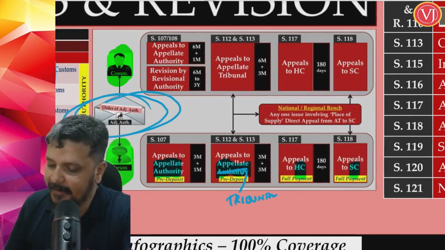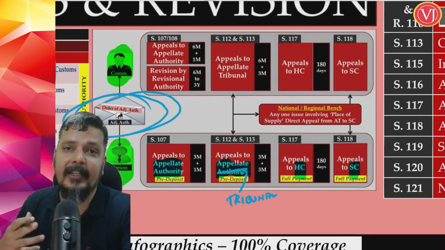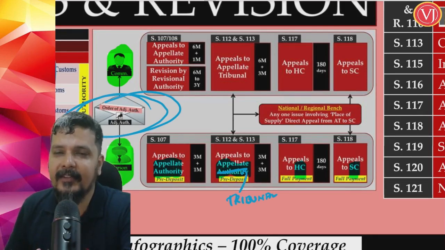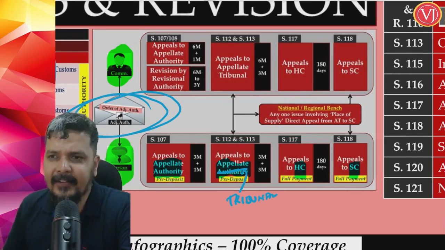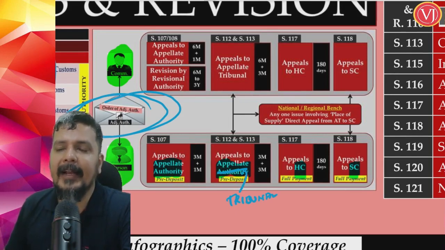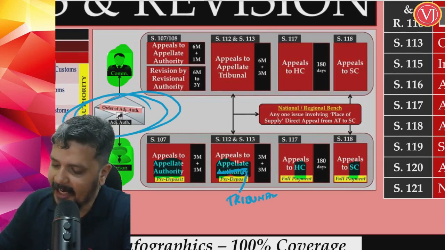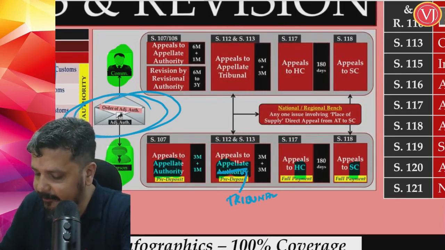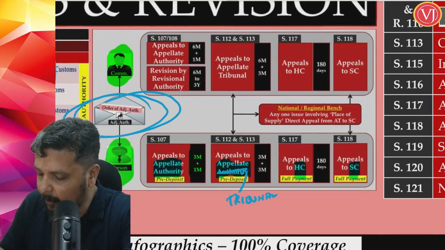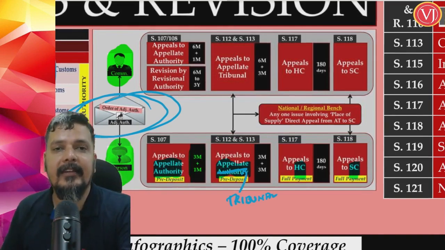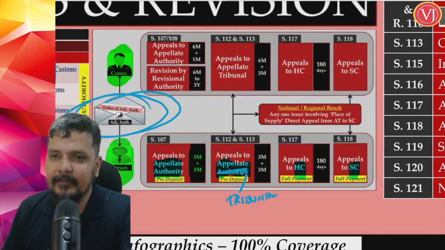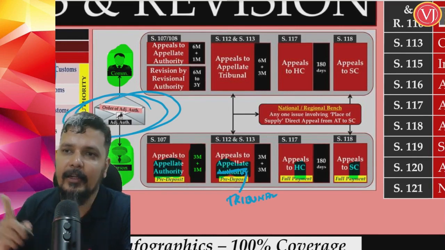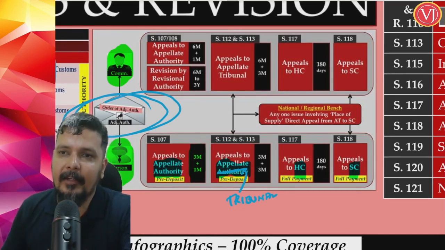Now, when assessee is applicant, I'm talking about the assessee person, the taxable person or the registered person, we'll call it as assessee. Now, first level is appellate authority and the time limit to file an appeal in appellate authority is 3 months plus 1 month. 3 plus 1. For assessee, it is 3 plus 1. If assessee loses the case there, he'll go to appellate tribunal.